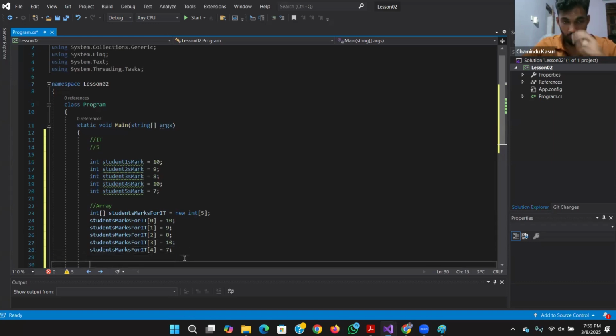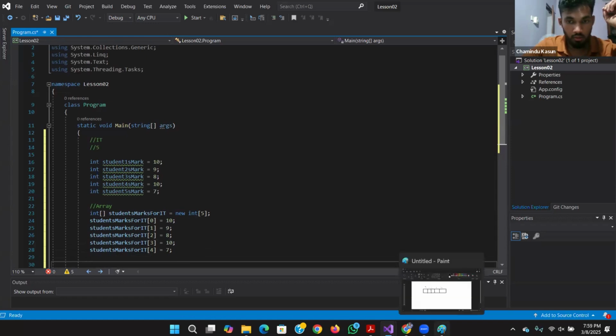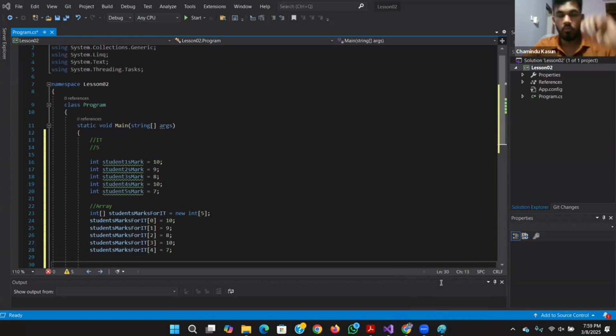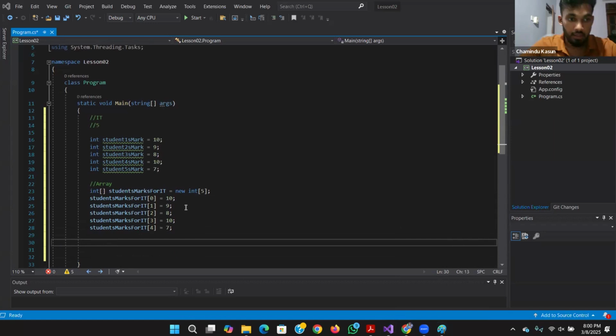So these values will be stored in contiguous memory locations. Therefore, we can use a for loop to iterate through that array and get the output.